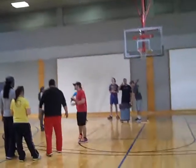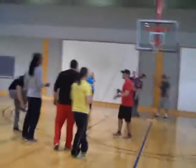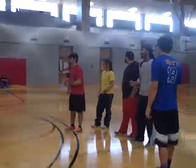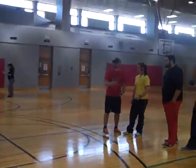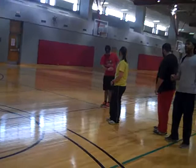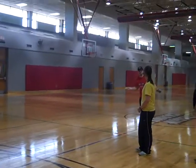Yeah. All right, pay attention. We're playing three. Okay, I'm going to give a little description of the game. This is continuous cricket. There's three ways to get out in cricket. The first way to get out involves the bowler. So one of y'all is going to have to be a bowler since y'all are in the field first. Y'all are going to bowl from this spot. And when y'all bowl, it's simple. You can have a running start or you can stay in there, whatever y'all want to do.